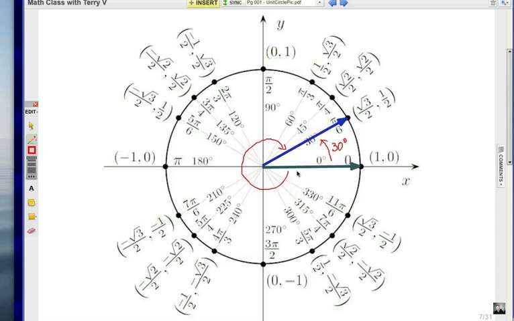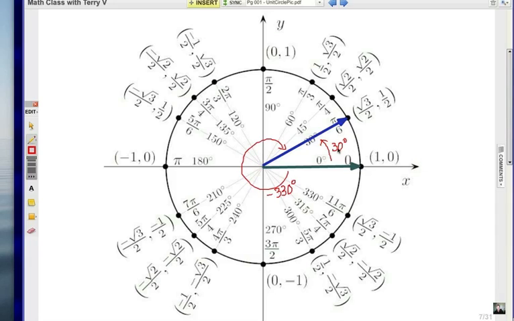Now if we're going in a negative direction, notice how we are 30 degrees away from a complete negative spin. So that would be 360 degrees, take away 30. So this angle here we could call negative 330. Okay? So a negative 330 degree angle is a coterminal angle with a positive 30 degree angle. Now every time you spin around the circle, you add 360 degrees positive if you go in this direction, and negative 360 degrees if you go in a clockwise direction.